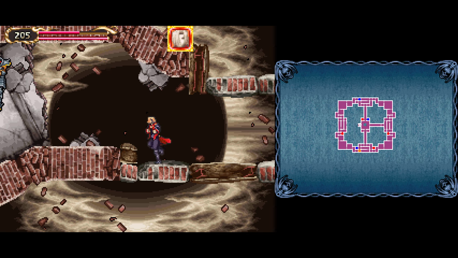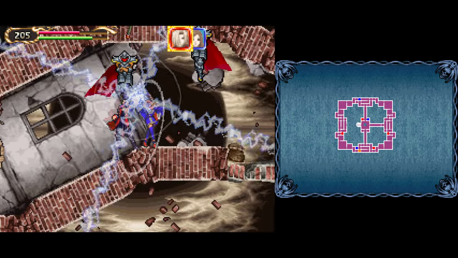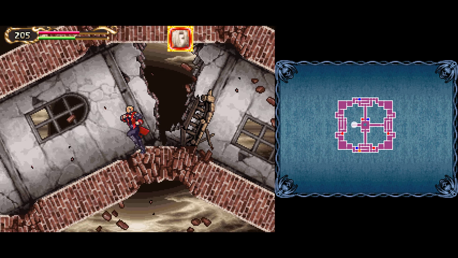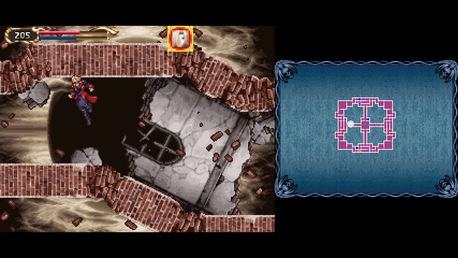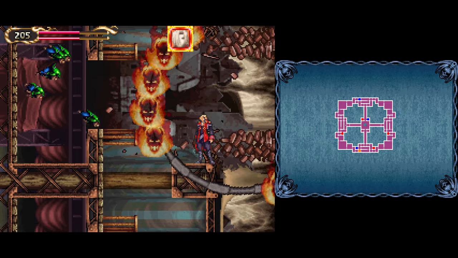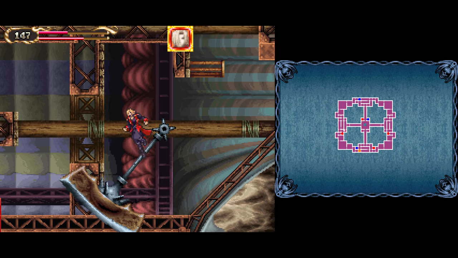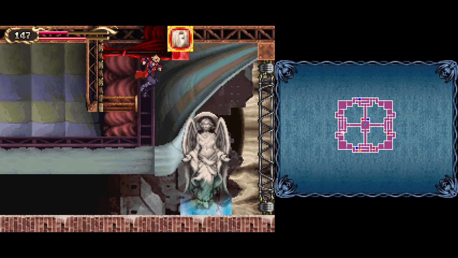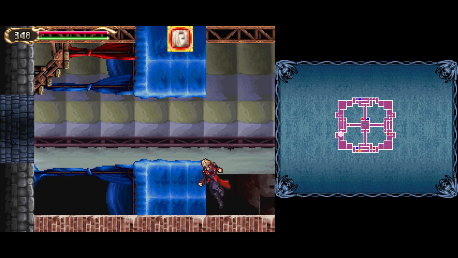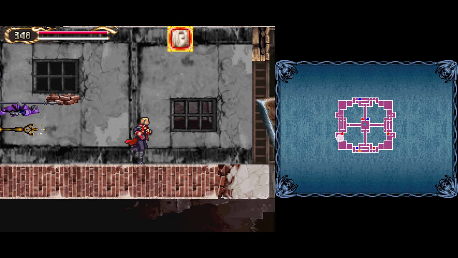I think I know what fight this is going to be. It's going to be Grand Falloon or whatever that thing is called. The fastest way to a warp point plus heals is like this. Pretty much full map coverage I got.